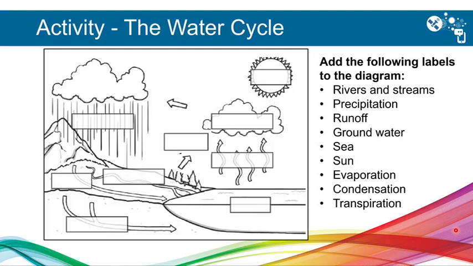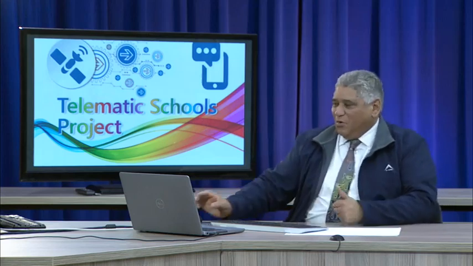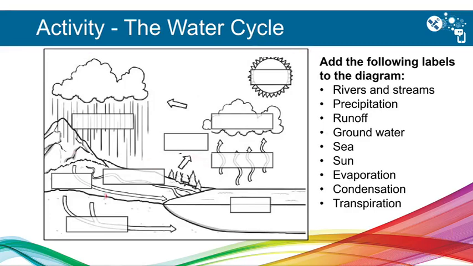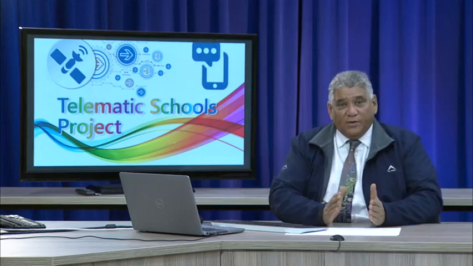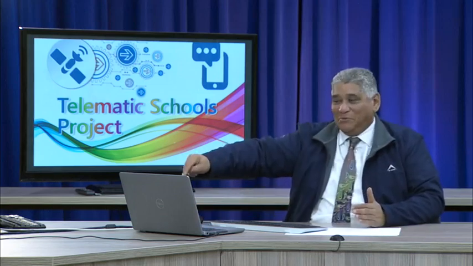Now, in your revision booklet, I've put in this activity. Now, I'm not going to give you the answers because I want you to do this on your own. Okay, it's very easy. All you need to do is we've got the diagram here, and then I've put all the labels here. Every label has a block that it must go into, right? And so if you have a look at this, grade 10s, what's going to happen here is in the exams, your teacher can either ask you to define each of these things, or they can, for instance, put the A, B, C, D, or whatever letter there and ask you what process is happening there. Now, to know what the process is, you must know what process goes in what block.